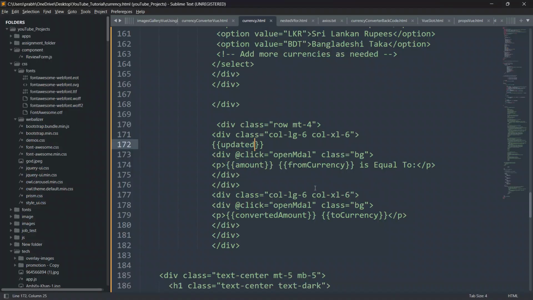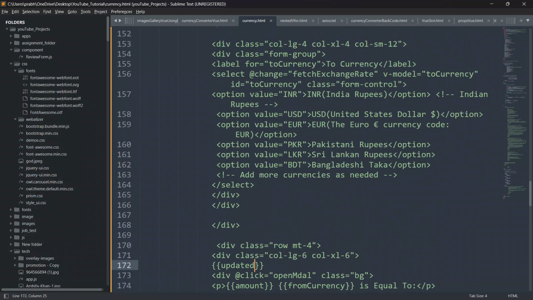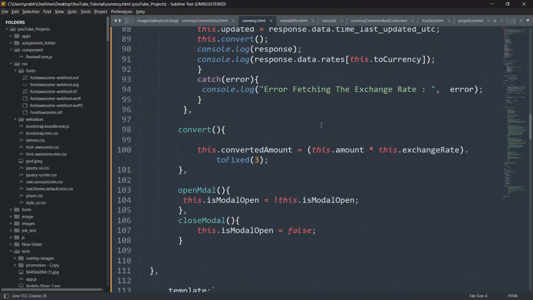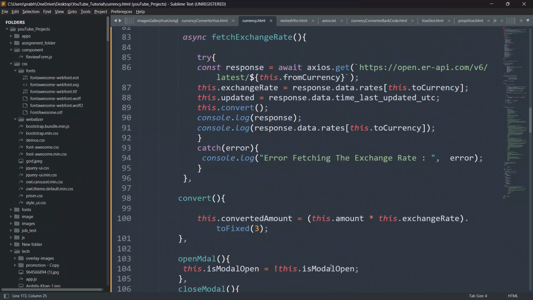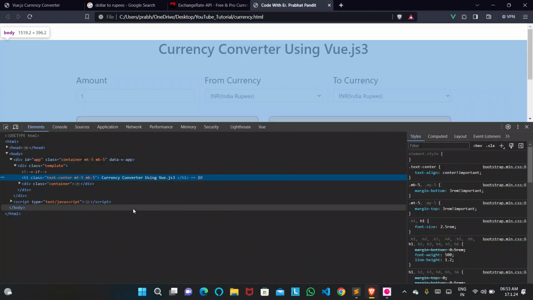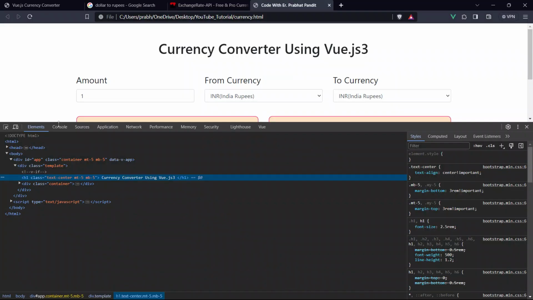So let me just check response.data, and it is which, go to the console.